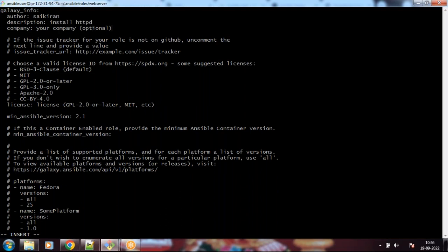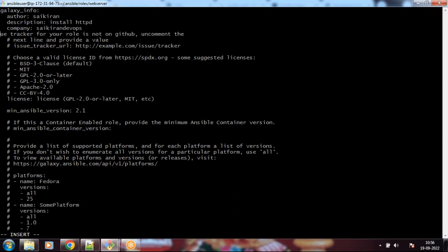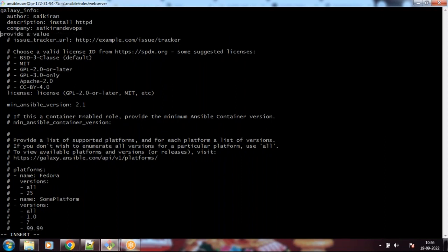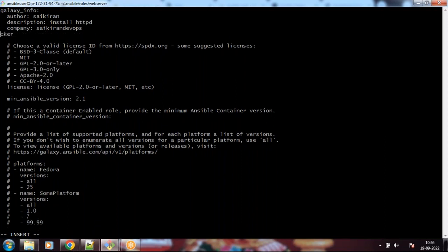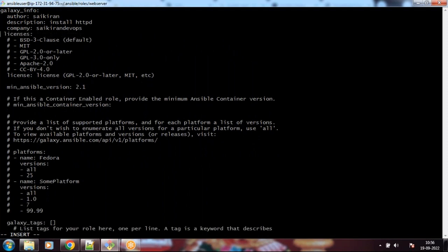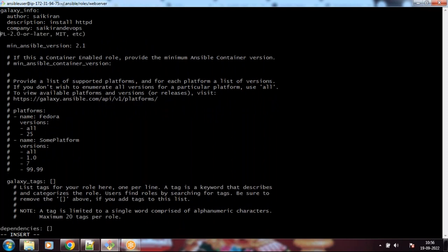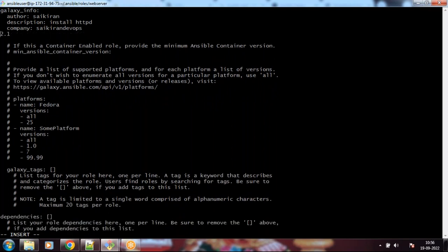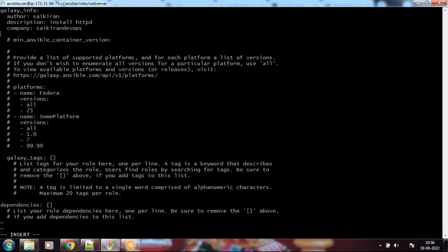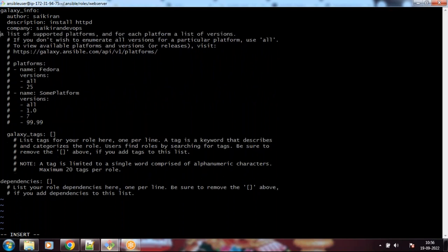I just want to give it like this, and I want to delete all this content. This is not useful. Instead of doing this, you can also delete this main.yaml and create it if you know the process. But they are providing examples, so I am just modifying the example.